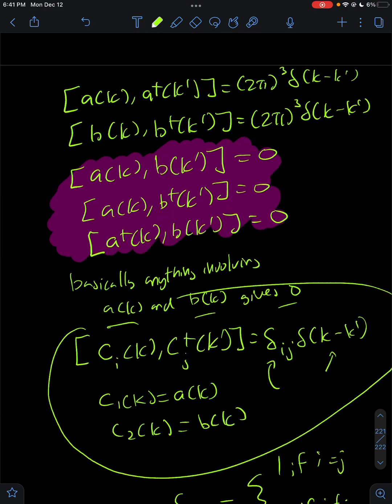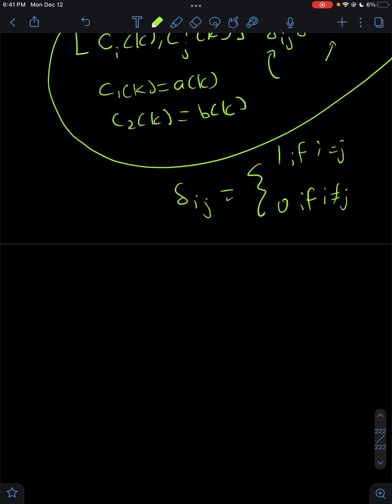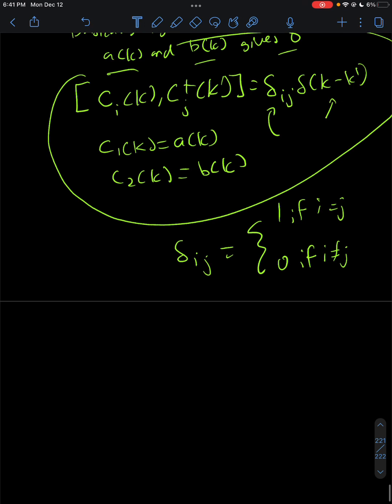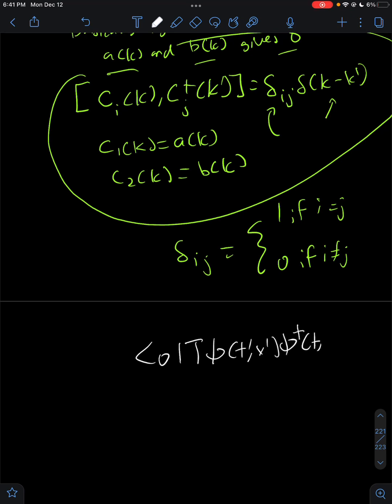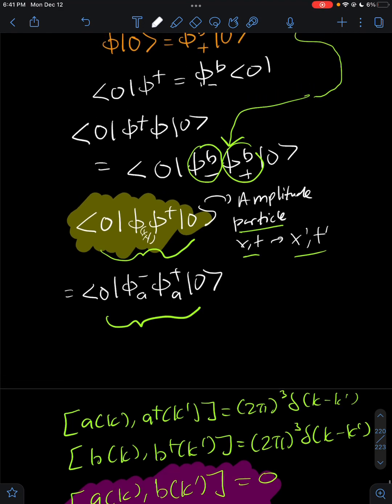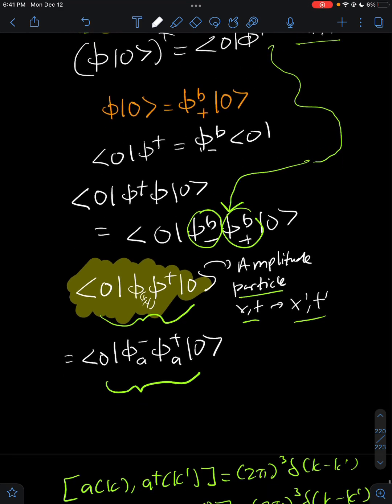So with all that said, that's pretty much the end of this video. We can also consider the Feynman propagator. The Feynman propagator, in this case, is just going to be the time ordering of phi at t prime, x prime, and then phi conjugate at t, x. Now, I didn't write out the coefficients like the x and t in front of the phis, but you can just write that out yourself for me to make it a bit more clear.